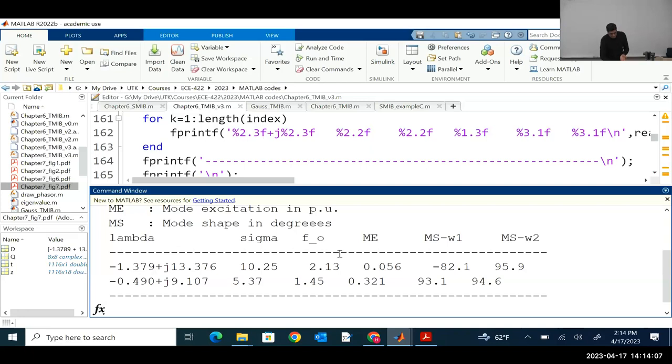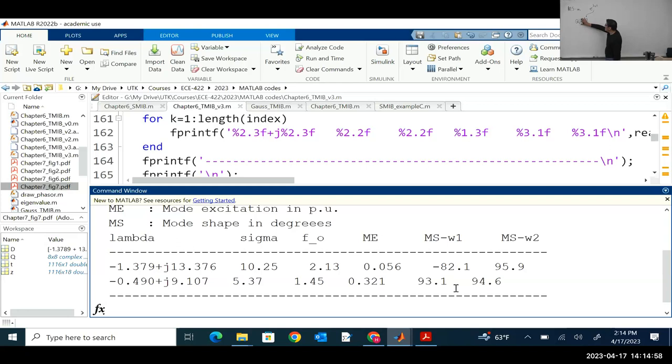We calculate the angle for that term. So help me here. What is the mode shape omega one? What is that? We're looking at what mode? We're looking at that mode. So the mode is, this is the mode lambda three, related to lambda three or lambda four. So let's call it e to the lambda three t. That's the mode. And that mode will have some term that will be related with the excitation. But then this mode, we need to pick the third column of Q. So you will have Q, all rows, third column. This third mode is related with the third column of Q.